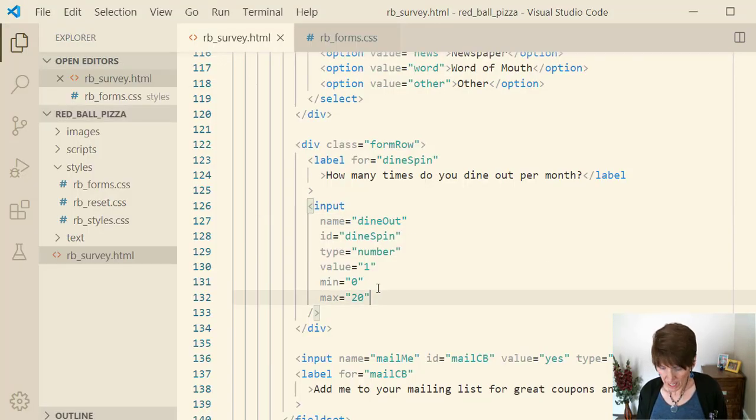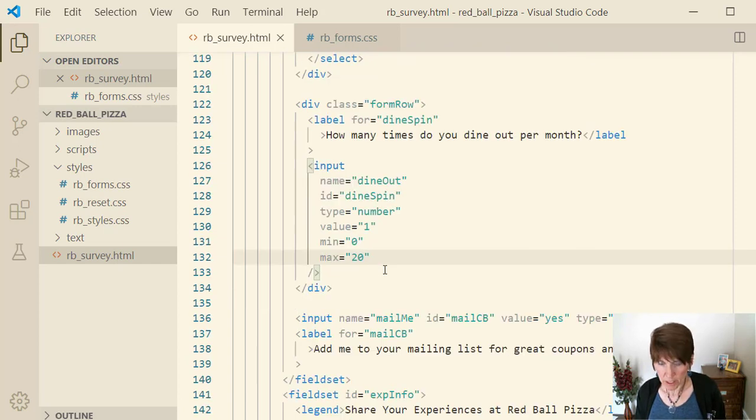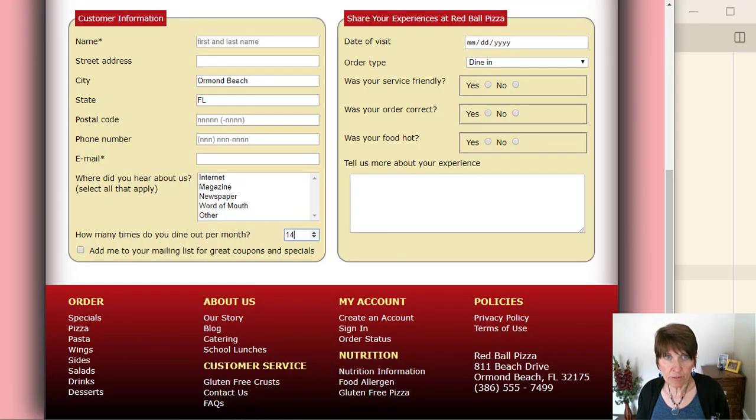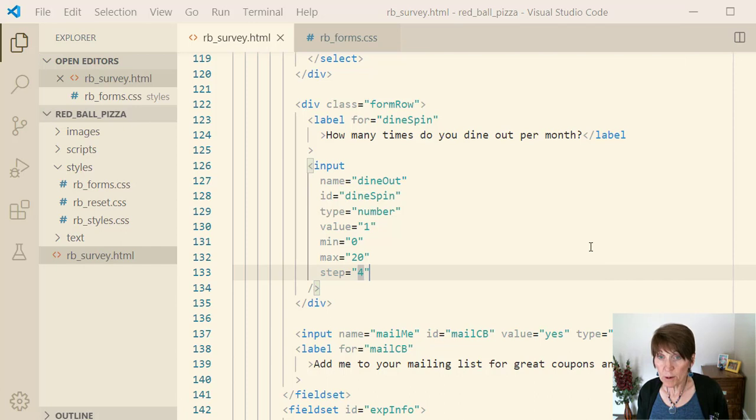The other thing that we can add is the step attribute. And the step attribute says every time you click it, how much do you increment it by or decrement it? And so we could put a 4 there. And if we put a 4 and refresh, then it goes up by 4 each time. So there you see it going up in increments of 4. And it also goes down in increments of 4 within that range that we've set. But we really want to give them every option, so we'll simply do a 1. So that allows it to be step by 1.